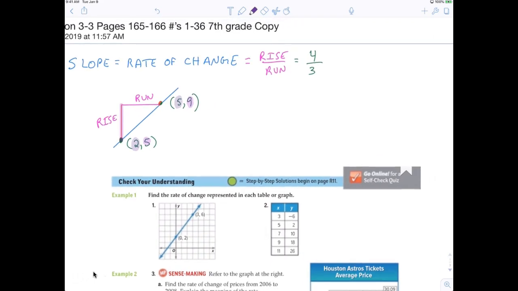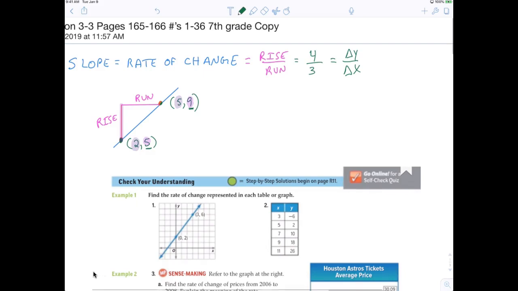Another way you're going to hear someone talk about rise over run is delta y over delta x. Delta in science just means change. So how do we find the change? How did I know the answer was 4? Using 9 and 5, what did we do? That's exactly right. We just subtracted.